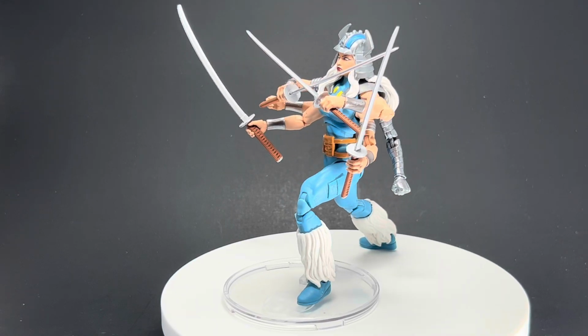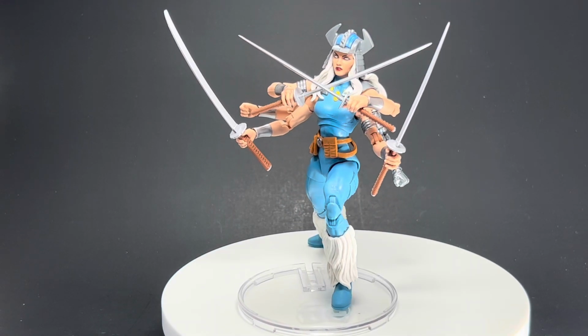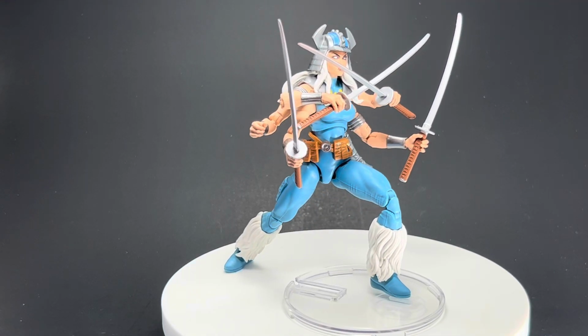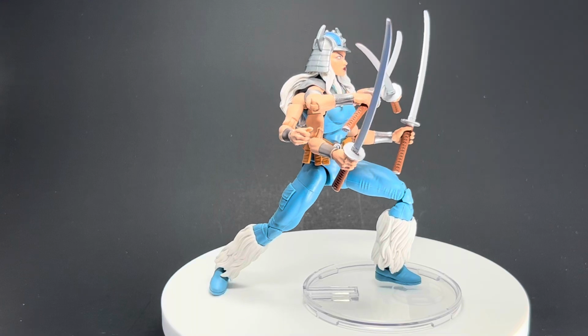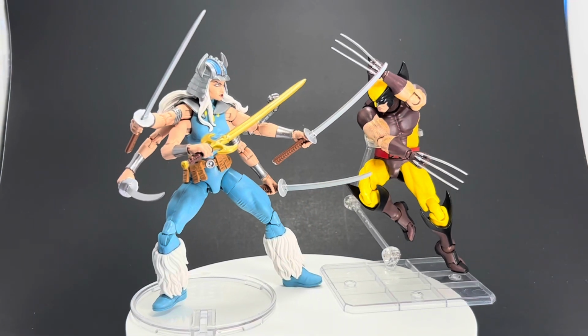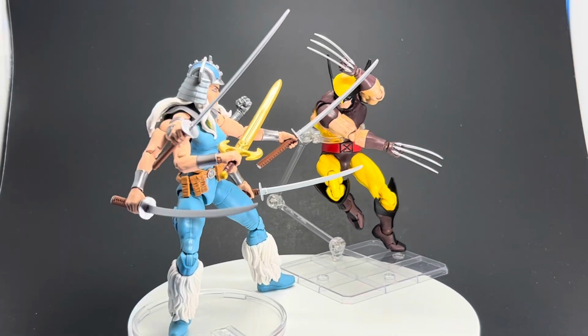So if you're looking for a Spiral to go with your Mojo setup with Longshot and whatnot, there you go. So she's really, really cool. I think there could have been some kind of paint application on that belt as well, but there was none. So that's a little bit of a bummer.